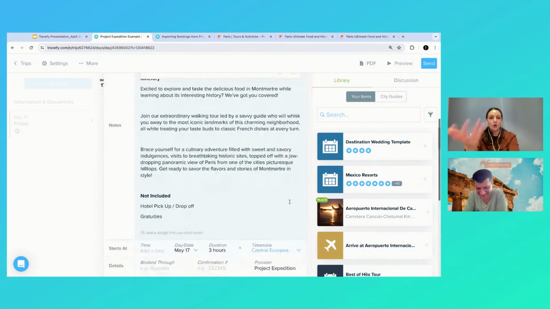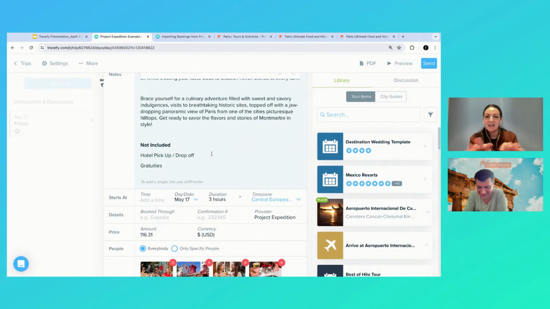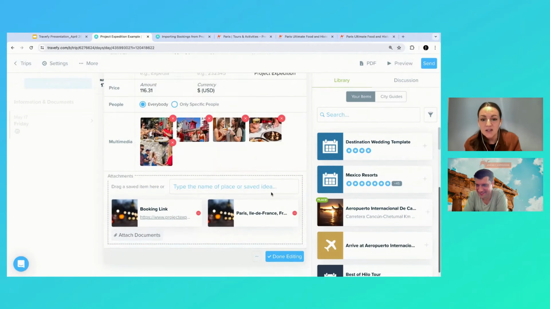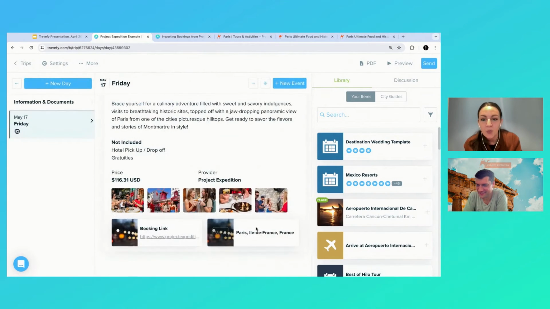Look at all that. Amazing. And of course, if you want to edit anything, like add your own note or message, you can certainly do that. But the beauty here is that booking link. They can click it, and if they book it, it tracks it and you get commission. So Rob, what happens once they get commission? Do they get an email letting them know someone booked it?